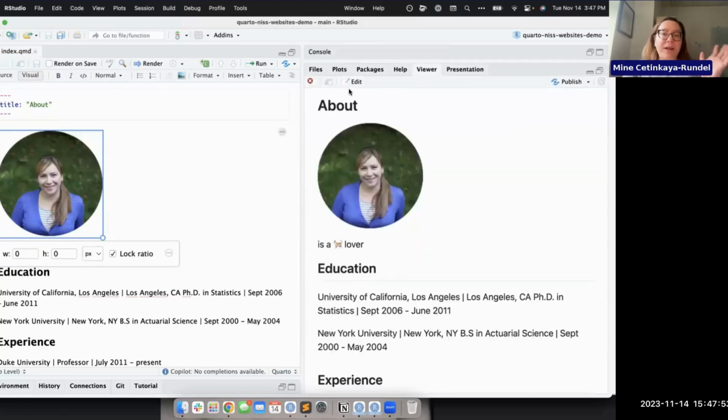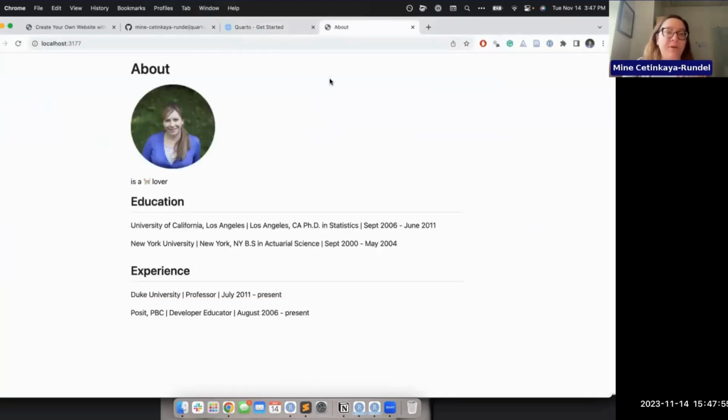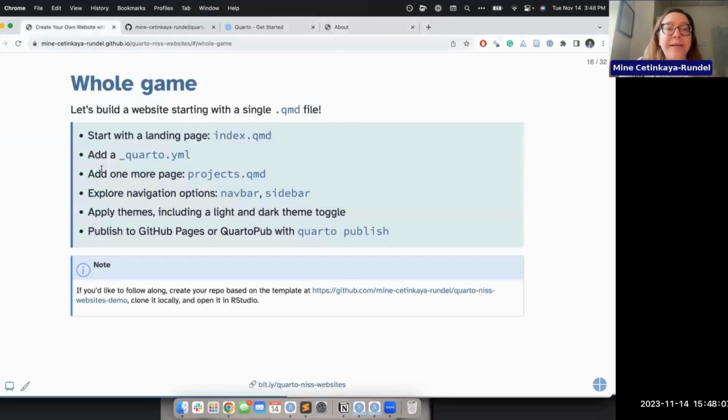So you can imagine this could be my homepage, right? The landing page of my homepage. So we're going to basically start with this as the basis for our web page and build things out from here. Let's go ahead and see what we're going to do. I'm starting with a landing page, index.qmd, and I've provided one for you if you're following along with my information that you can replace with yours.